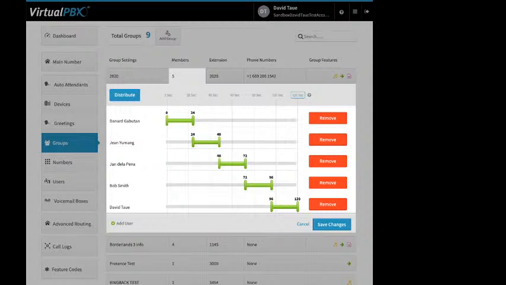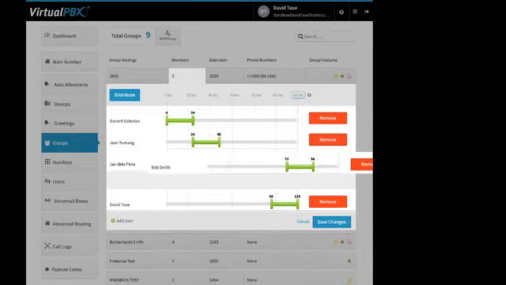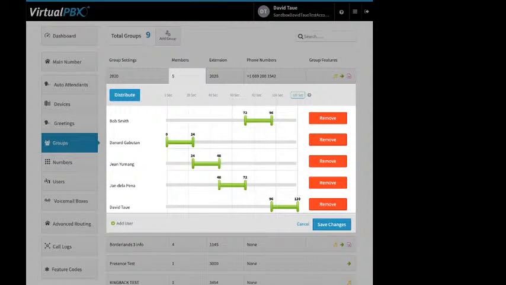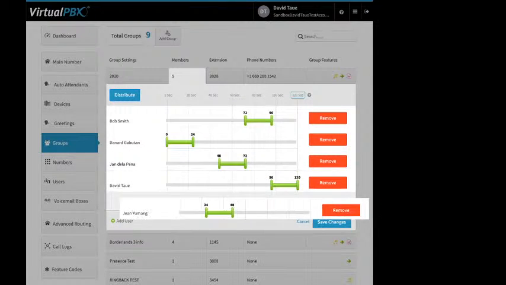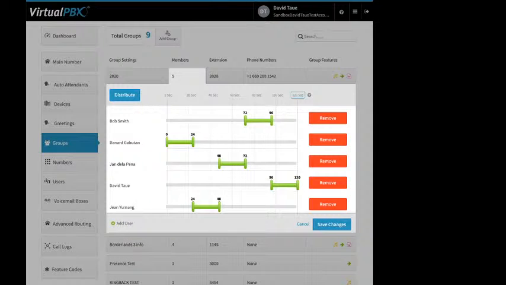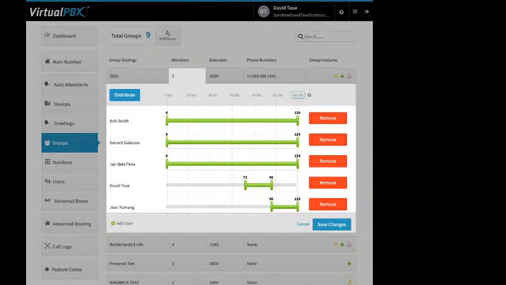And then in terms of your routing options, let's say I'm like, oh, okay, Bob, you're my ace. I want you to get calls. And then Gene, let's move you down here. But like, oh, it's still not the right ring order, right? Because it's still starting with Denard there. I can click on distribute, and now Bob's first. Likewise, these are sliders, right? So I can do things like this. So that way I can have everyone ring the whole time, right? So this is referred to as blast ringing. Basically, everyone's phone rings until someone picks it up.